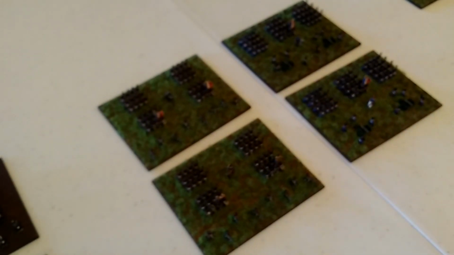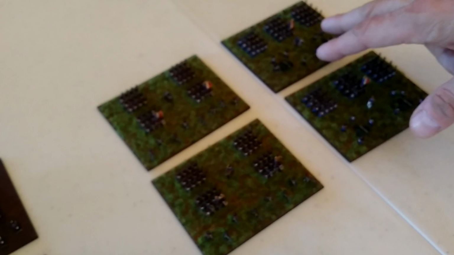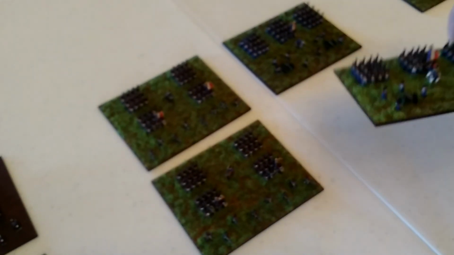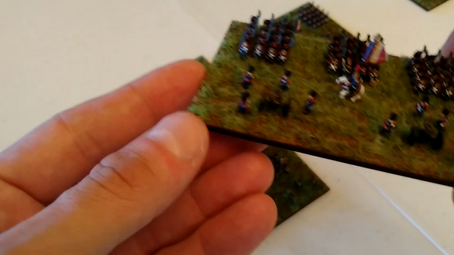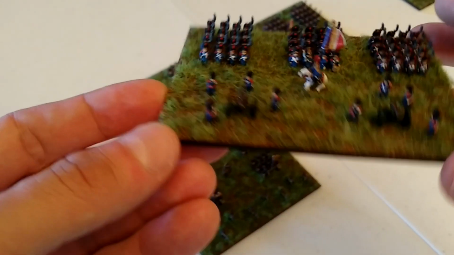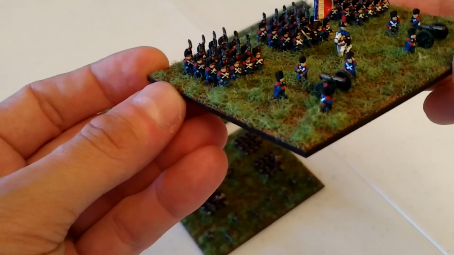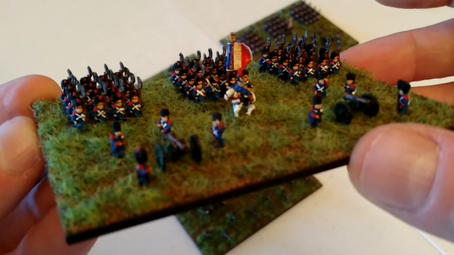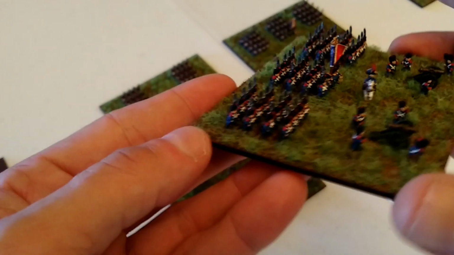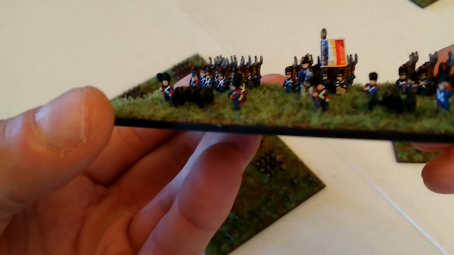Now if we go over here, I have my 2 units of guard and 2 units of Old Guard. So I do need to perhaps make a couple more, but I'm done with Old Guard. I'm only going to have 2 corps of Old Guard. I think that is the max that you can have. And I decided to attach artillery to them, so they will always have foot artillery attached to their corps. Turn them around. Here's the second corps of Old Guard.